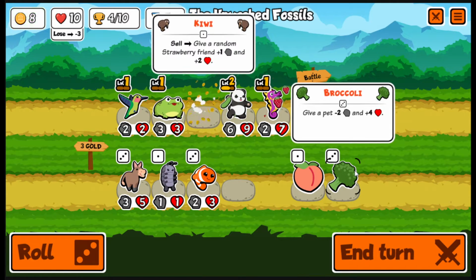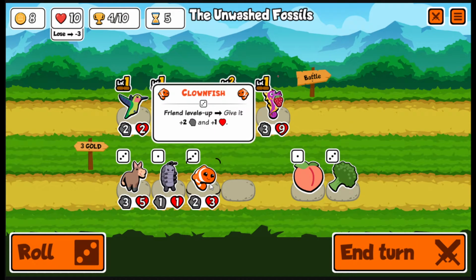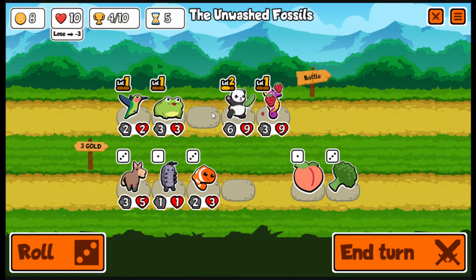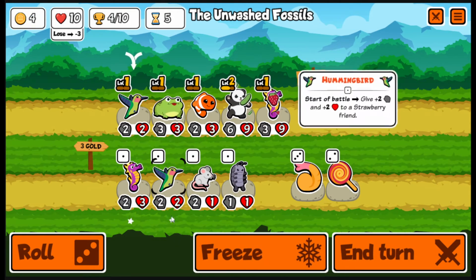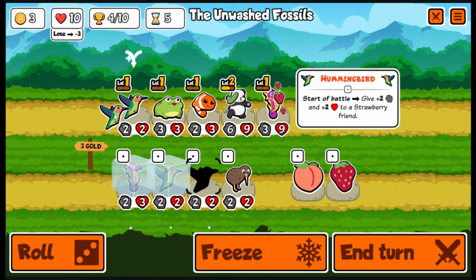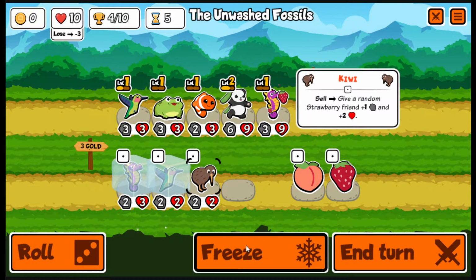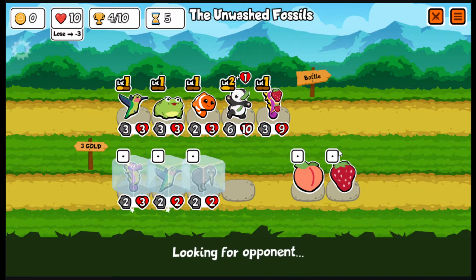So I need fried shrimp, bro, not broccoli. Friend levels up. That could maybe be interesting here. That's exactly what I'm looking for. Yeah. I think maybe I sell the toad. I don't know how much it's doing for us. Let's pay attention to the toad in this game.